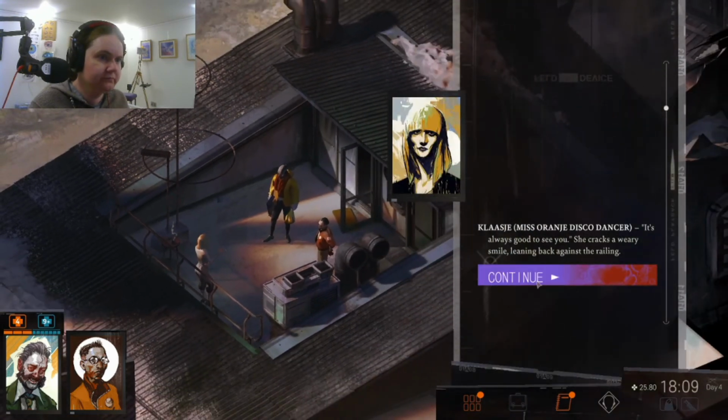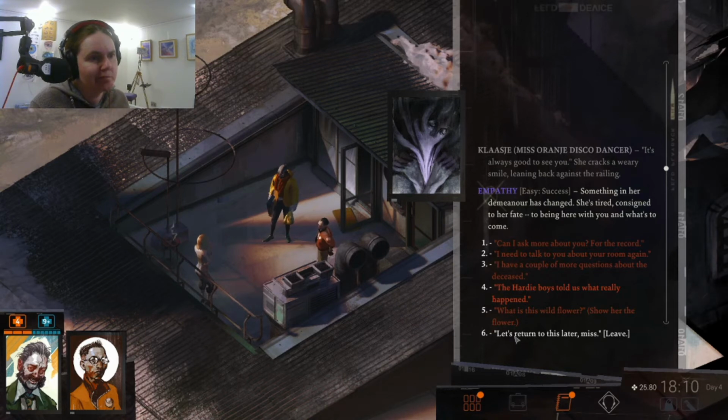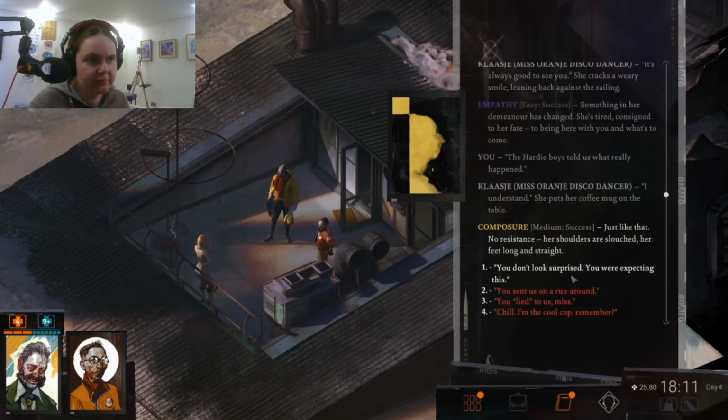It's always good to see you. She cracks a weary smile, leaning back against the railing. Something in her demeanor has changed. She's tired, consigned to her fate, to being here with you and what's to come. The Hardy Boys told us what really happened. I understand. She puts her coffee mug on the table. Just like that, resistance. Her shoulders are slouched, her feet long and straight.